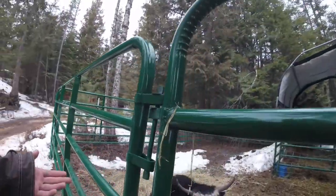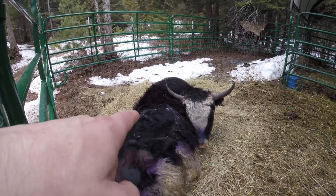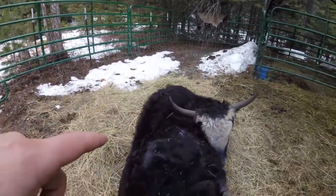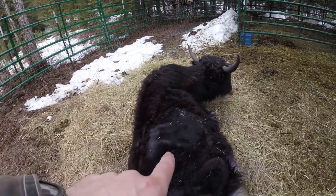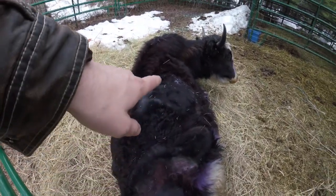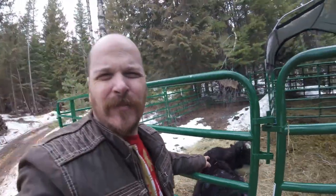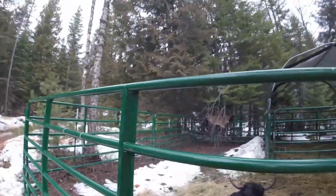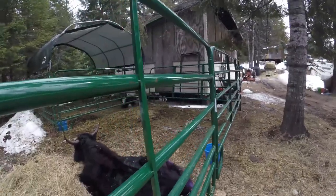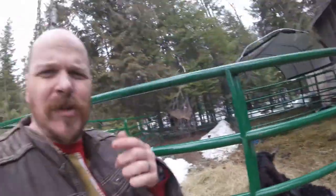So you guys can see here is Cheeks. And you can see she's got Blue Coat on her. You can see on her side here, the scabbing, okay? So she still has some little areas where we're still treating. You can see in a lot of these areas back here, the hair is starting to grow back, which is great. But we're still treating as we have scabbing. So the yak right now that I'm still most worried about is Cheeks here. The vet did say that she's looking fatter, better, so we're gonna continue with that. She's got, again, 24/7 access to all the grass that she needs to graze on. And this side looks a lot better. It's starting to get better. So we're going to continue to treat with that.